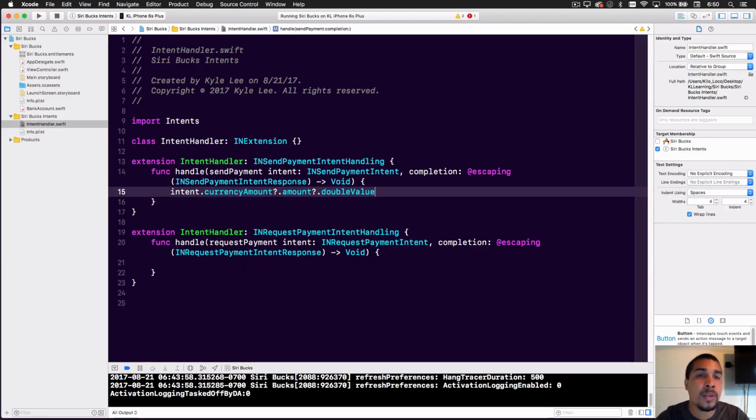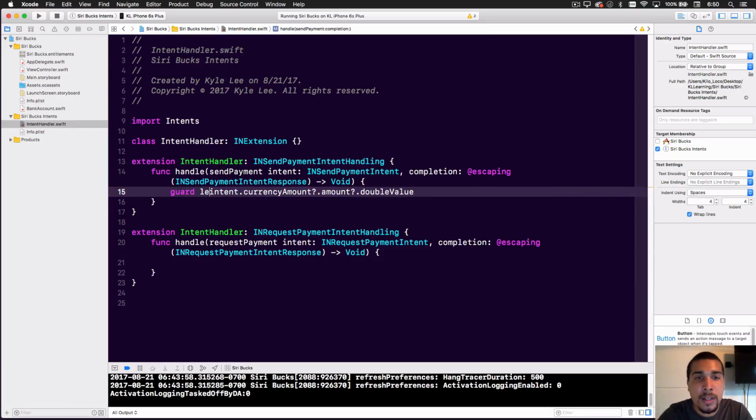So we're going to get the currency amount property, the amount property, and then the double value. Once we have the double value, that'll allow us to add and subtract from our bank account, because it's just working with another number, right? So let's go ahead and do that.